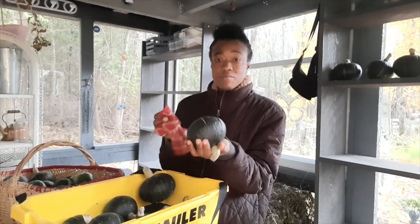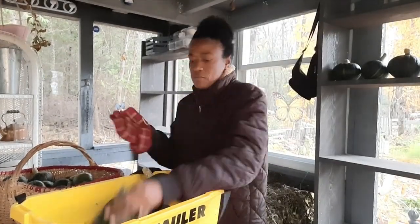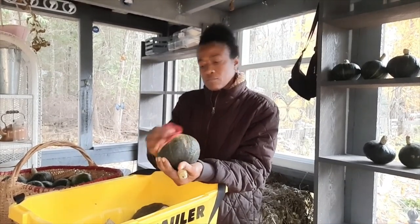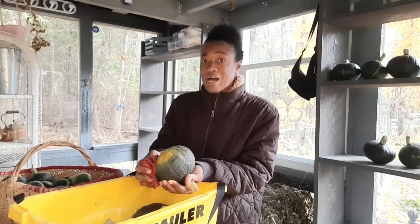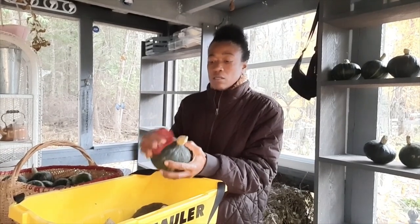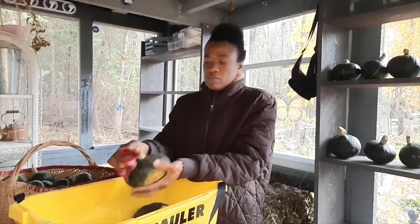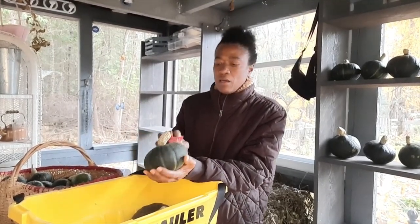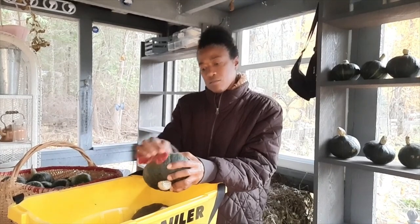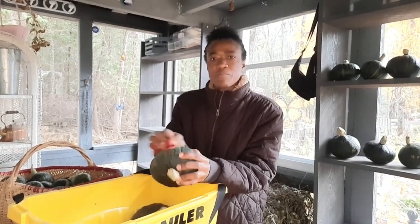I should specify that I'm using a dry cloth to clean the squash. Now, I don't have a cold room, but I do have storage underneath the stairs in our home — that's where they will be stored. When you're storing them, make sure you don't put them in layers on top of each other. Try to lay them out so they can get air, and it's also a good idea to put them on shredded newspaper or any type of paper for that matter.